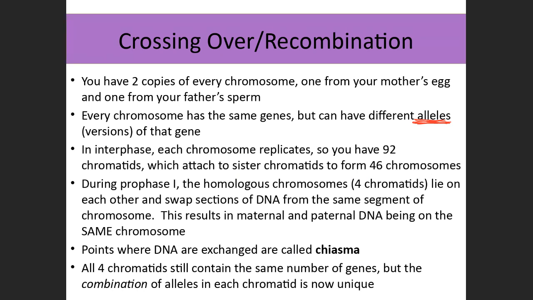Other alleles that are easy to understand are like a widow's peak, which is where at your forehead, where the hair comes in, there's a peak in the middle, right? A little point, or if it's more rounded, right? That can swap. So one piece of DNA might have the allele for a rounded forehead, one might have the allele for a widow's peak of hair, and they could switch places. Okay, so that's how you and your siblings can look different, because you get different combinations of DNA.